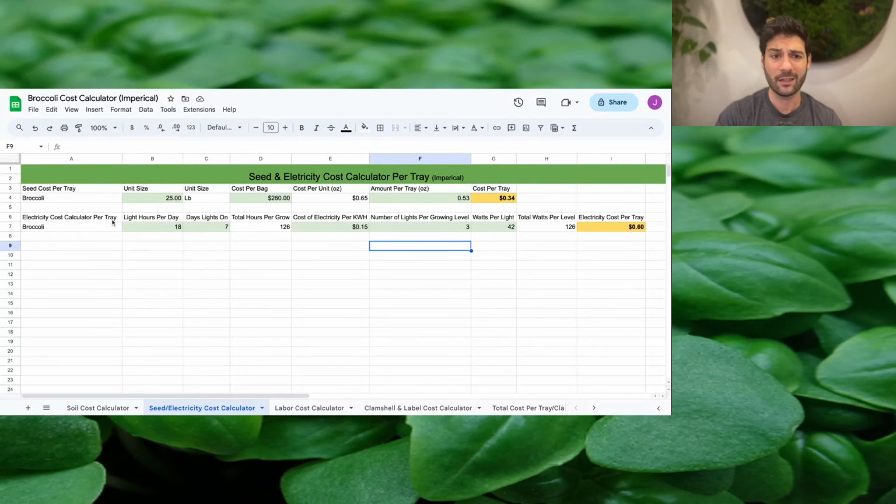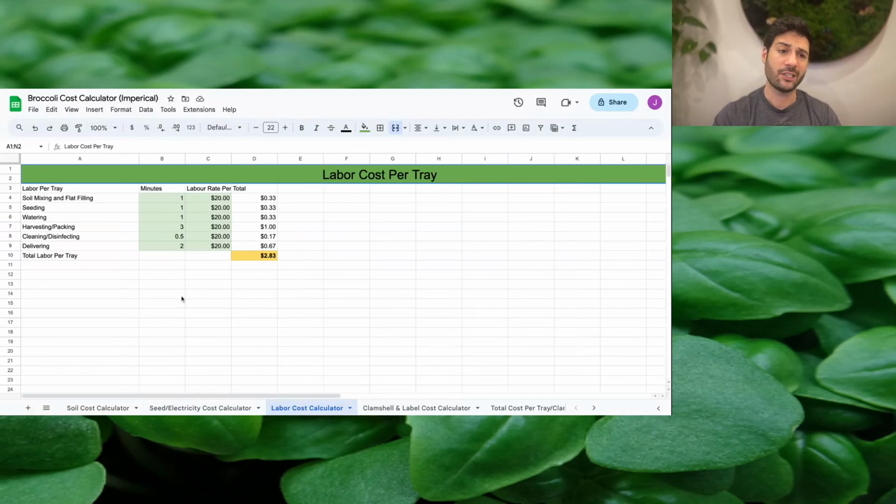Now, the electricity cost calculator, this is pretty much the same. So it's also on a 10-day crop cycle. So all you've got to do is update that number. It'll automatically tell you how much it costs per tray, which is really nice. So again, this document is really great to keep track over time because electricity prices change, soil costs change, seed costs change, labor costs change too. So you can update that super easily on this document and keep track of the different costs and how they're affecting your profitability. And you would put your cost of electricity in here, the number of grow lights you're using, and the watts per grow light, and it will automatically calculate your electricity costs.